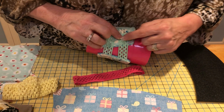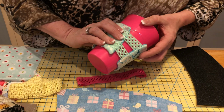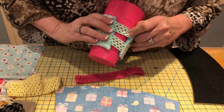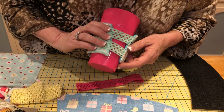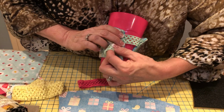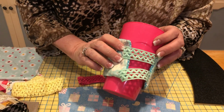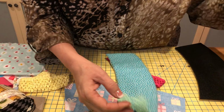But why do I want all this excess in there? If you give this to somebody that actually does know how to sew and their coffee cup is bigger than this, they can open that up and bring it so that it's a little bit further. If their coffee cup is smaller, they can open that up and then they can tighten that up. So for somebody that does sew, or if you want to customize for your customers or for your friends, having that extra in there makes all the difference.